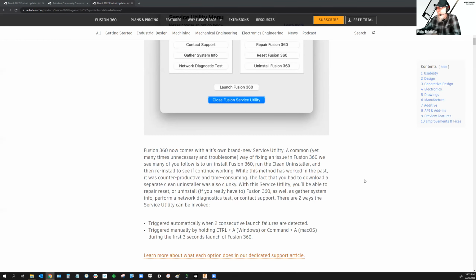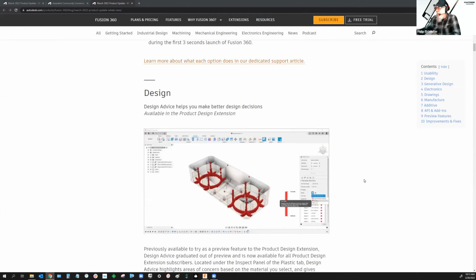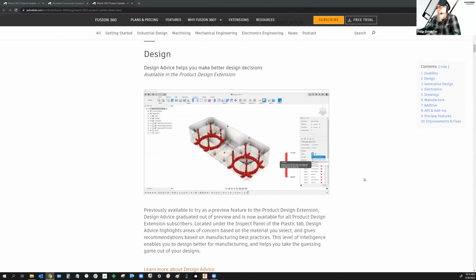Let's see. I'm still sharing, right? Yes. All right. So one of the things I'm really stoked about is the plastics design tools and the design advice. One of the things that I noticed a long time ago with sheet metal design is that it's always based around fabrication and fabrication rules. You can't really make sheet metal parts without knowing the gauge of steel you're using, and that gauge of steel also determines maybe the machines you're using. There's a whole bunch of things about sheet metal design that are centered around the fabrication process.